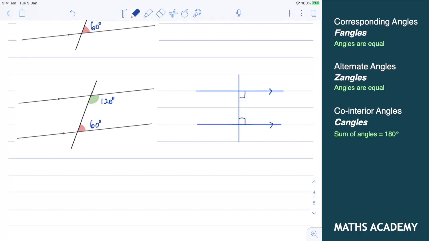Now, with any image like this, once I have a set of parallel lines and a transversal, and I know one of the angles, I can work out every other angle in that diagram. Let me give you an example.